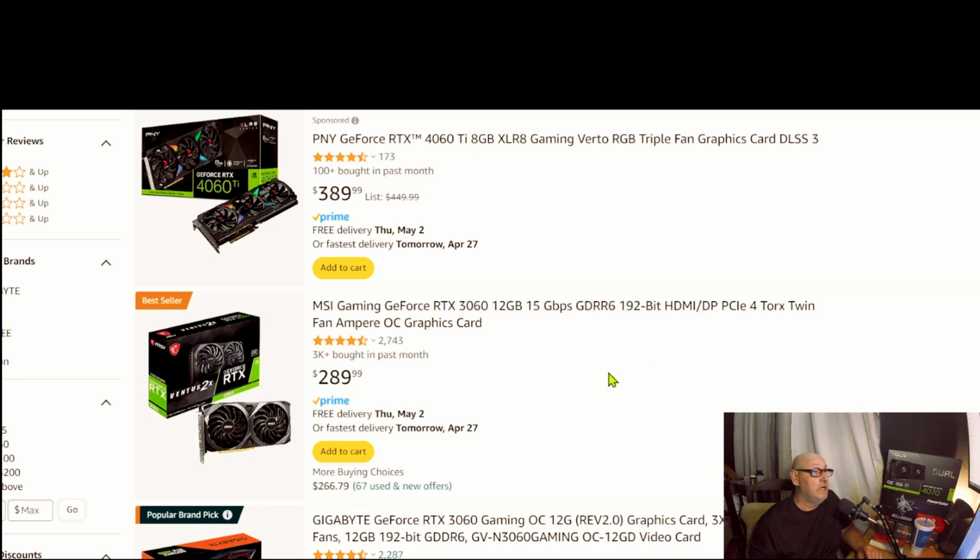We don't know. But we know that NVIDIA is going to be using GDDR7 memory on their graphics cards, and AMD is still going to be stuck on GDDR6 or 6 Plus. We don't know for sure. AMD's kind of up and down about it a little bit, but from what I'm hearing, they're going to stick with that kind of memory, and NVIDIA is going to be moving up to the next-gen memory. So kind of keep that in mind.